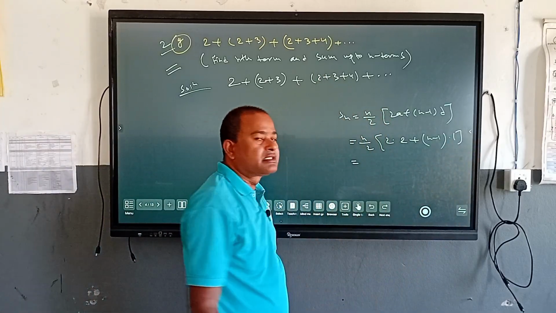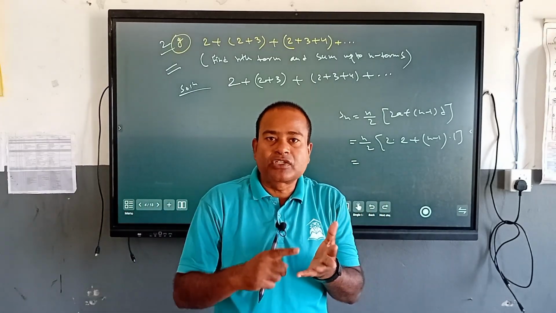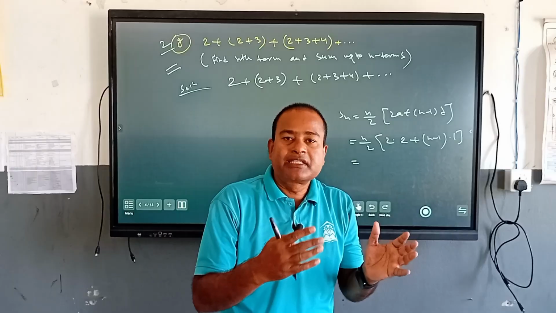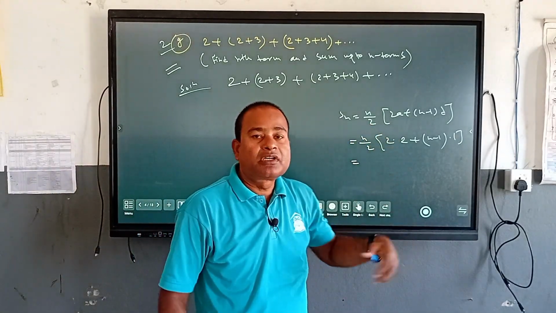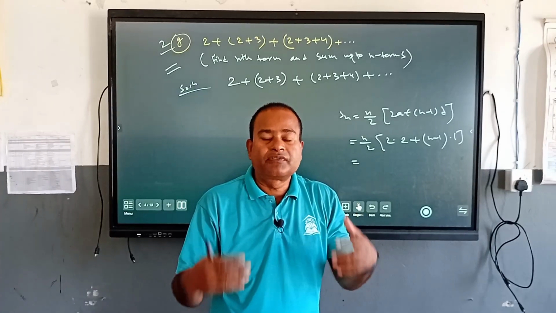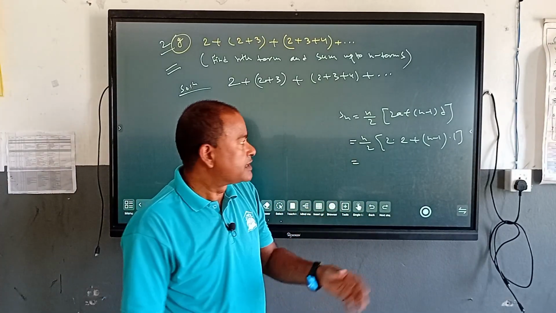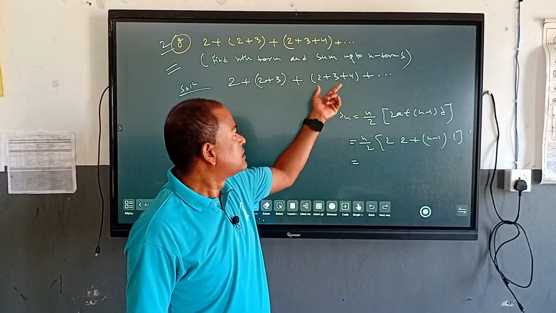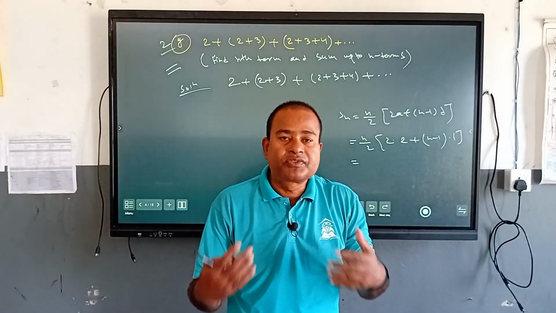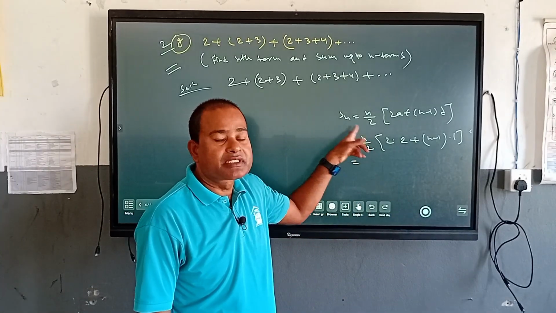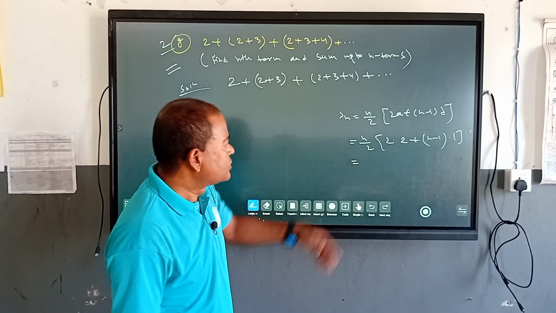So dear students, please keep in mind, if each term of the given series is given as the sum of other numbers, then we have to apply the formula of the sum of arithmetic sequence, or we have to use the formula of the sum of the geometric sequence. Here, the third term is given as the sum of 2, 3, 4. So here we have to use the formula of Sn, that means the formula of the sum of n terms of arithmetic series.